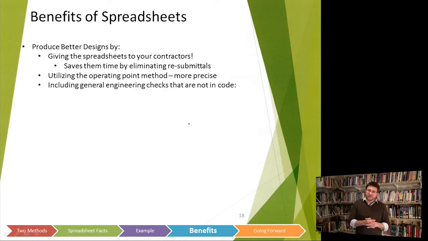Also, it's going to produce better designs because we're going to be checking for other engineering checks that are not in code. And here in St. Joseph County, we've decided to not necessarily say that all pumps fail if they fail those engineering checks, but they're flags that are raised, and then we look into what we can do differently, and we'll usually let the contractor know. And each county, if they want to, could write into their ordinance, we want a pump that operates in the middle half of its pump performance curve or whatever.